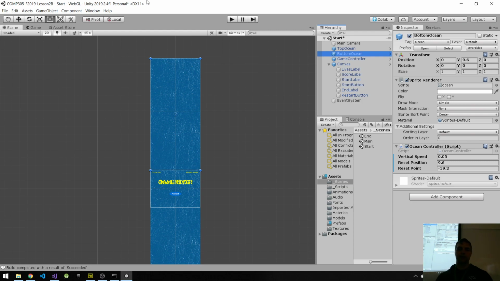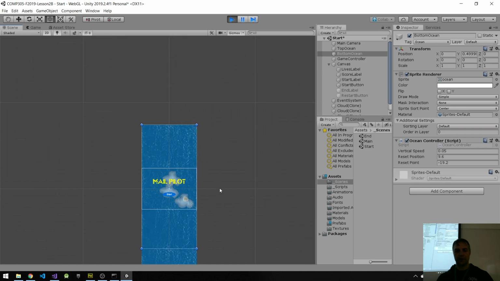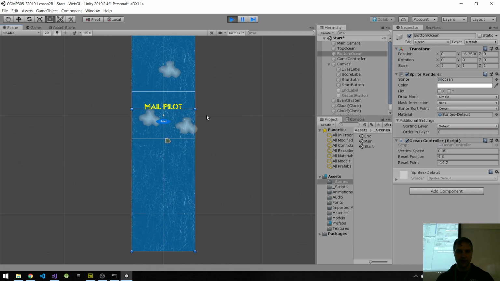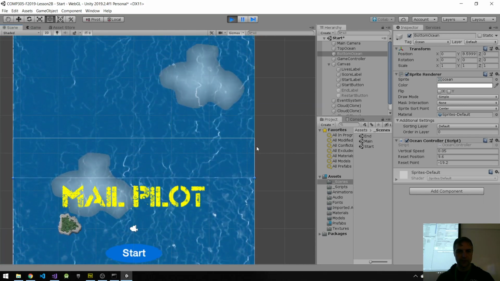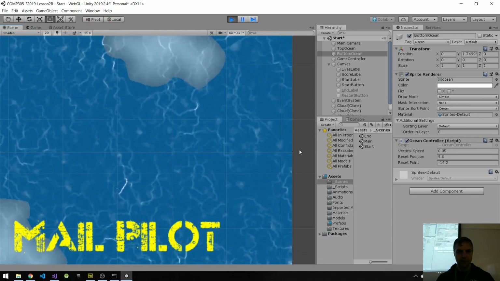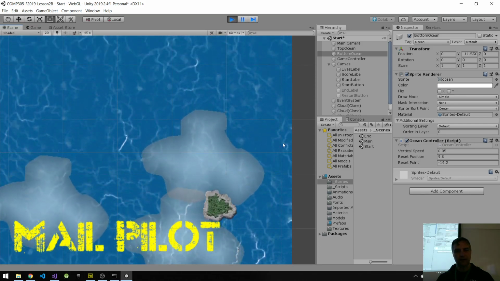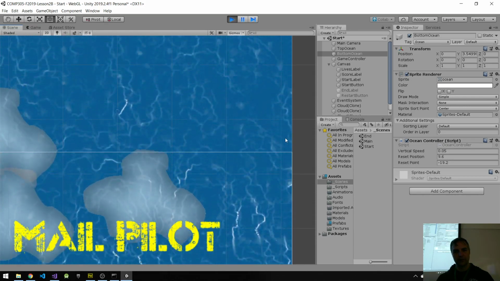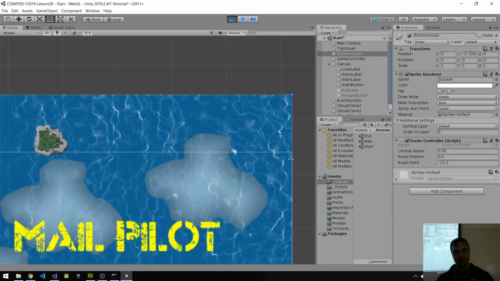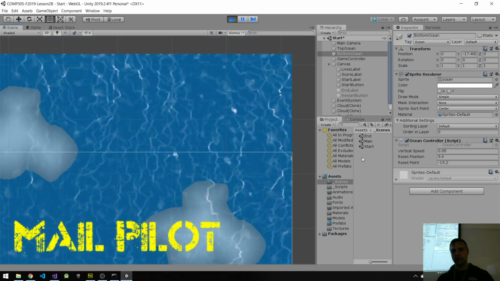And so what happens is you get this separation. So when you run it, and again, even here in the scene, you can see what's happening. So when it resets, watch the reset. So look right where it's in here. So it resets, and then it resets kind of good, but sometimes what happens is you get a bit of separation right there. See that? So it's happening every other time. So one, and then as soon as it resets again, you get a bit of a gap. And it doesn't really matter about the speed of the ocean.